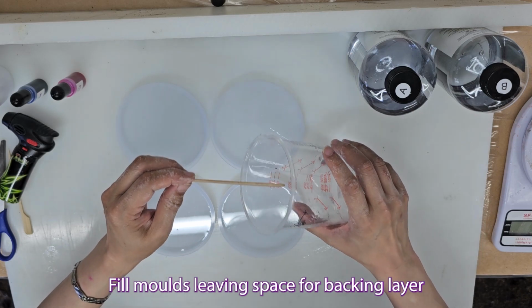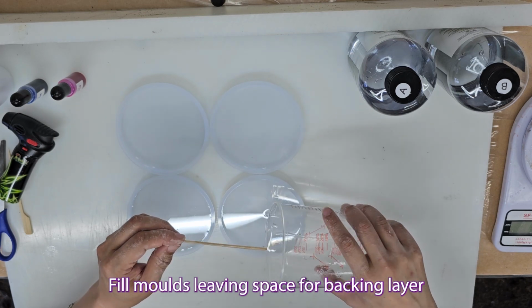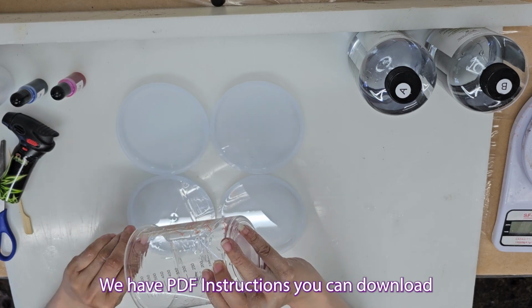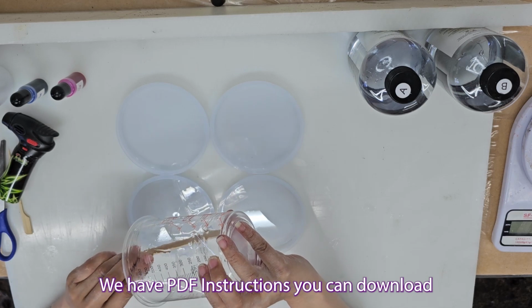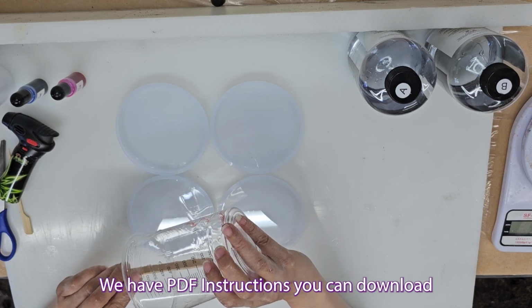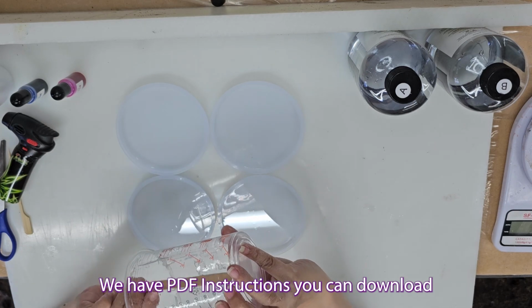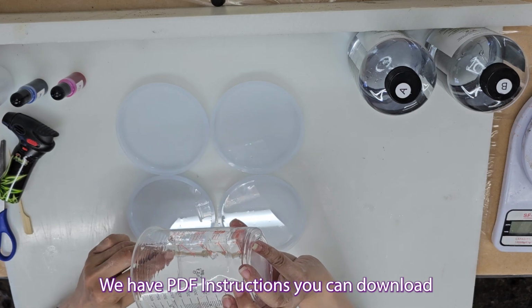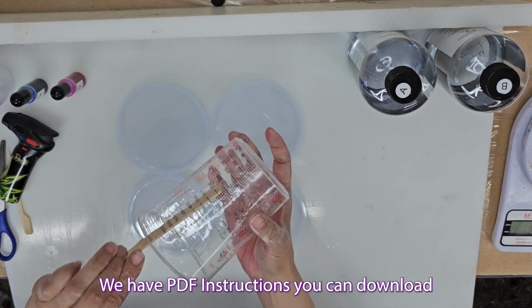If your calculations are right, it should be as much as you like, to be honest. Under this video, in the how-to section, we're also going to have a downloadable PDF that has everything in text format, so you can see the pictures and be able to print it out and pin it on your wall and do it step by step, if that will make it easier for you.